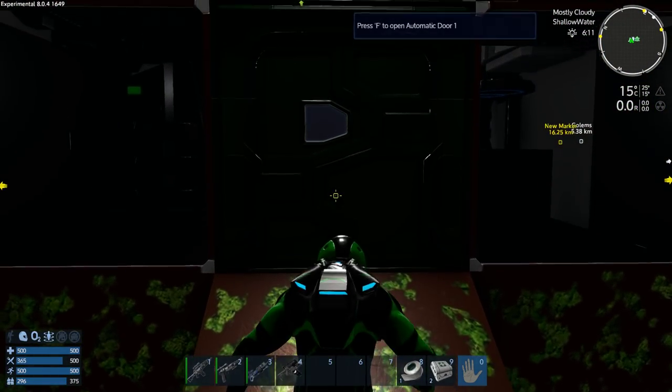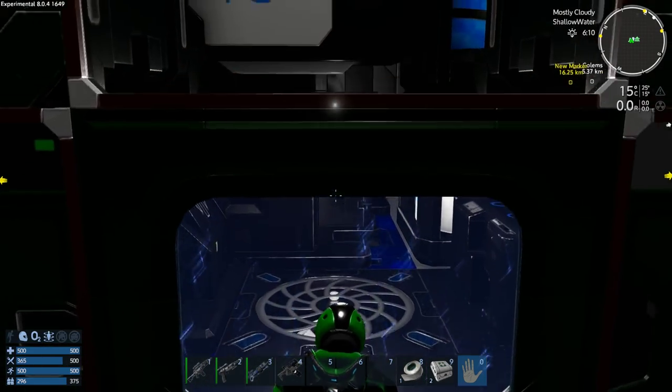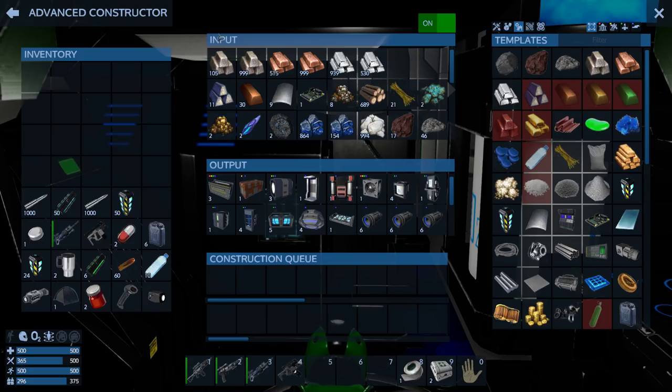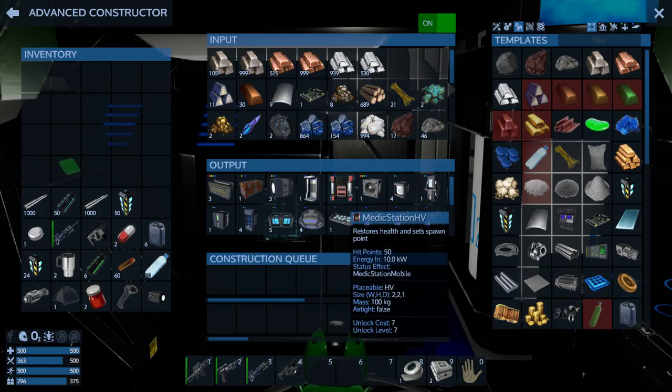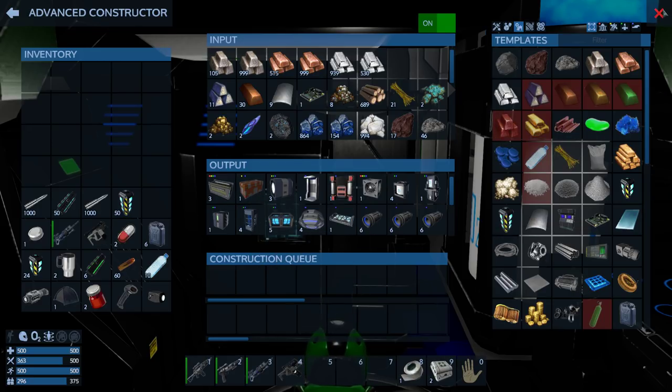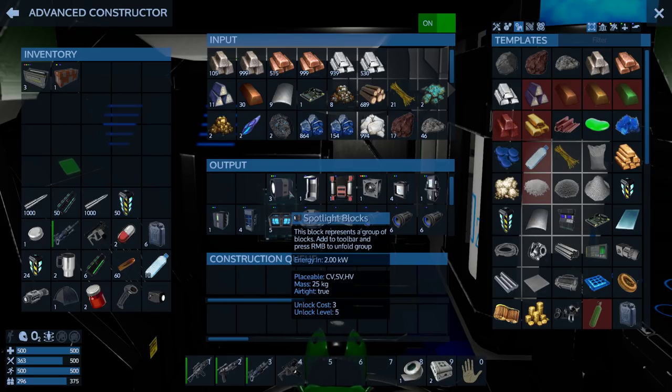You'll see, it's not that big of a deal, but what I was able to do was upgrade to advanced constructor right off the bat because of the loot from the golem. So you can see I got a ton of stuff. And you can see I've got a ton of stuff cooked up, including a bunch of the new HV stuff. So what I want to do today is I actually want to upgrade the HV.